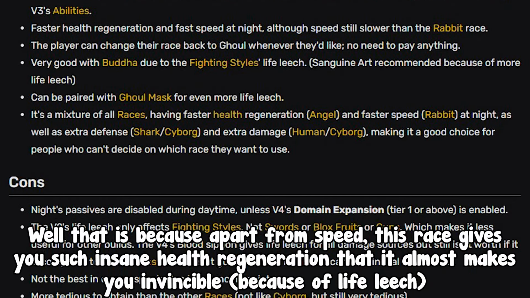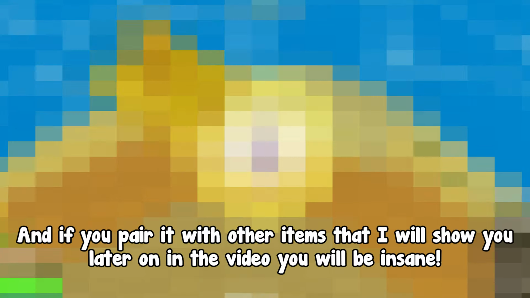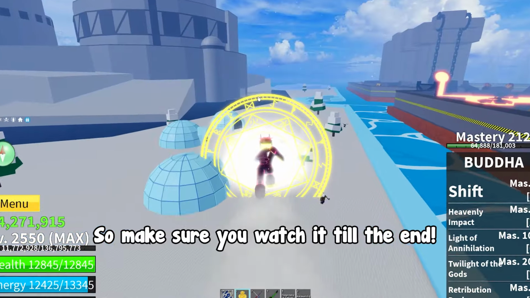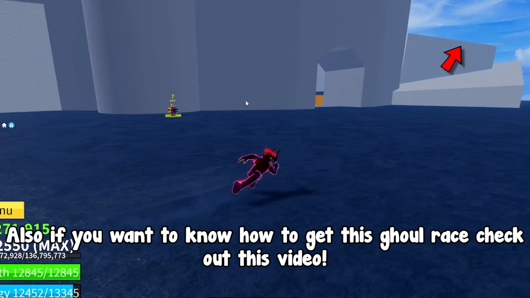Why? Well, that is because apart from speed, this race gives you such insane health regeneration that it almost makes you invincible, because of Life Leech, and if you pair it with other items that I will show you later on in the video, you will be insane. So make sure you watch it till the end. Also, if you want to know how to get this cool race, check out this video.